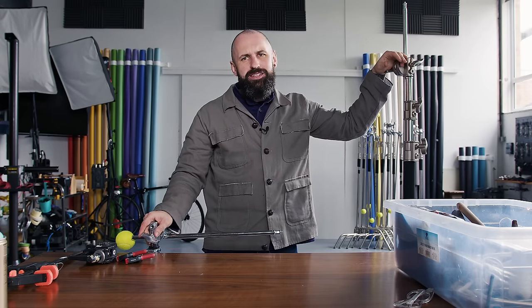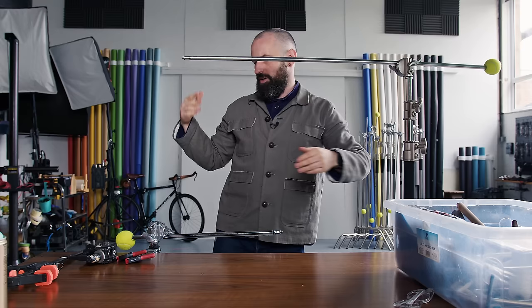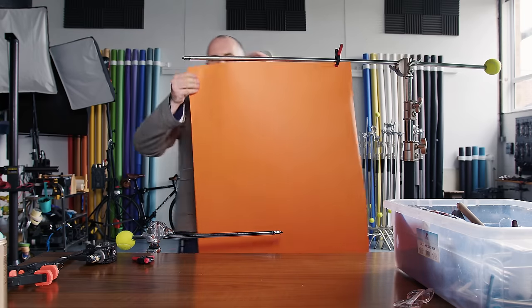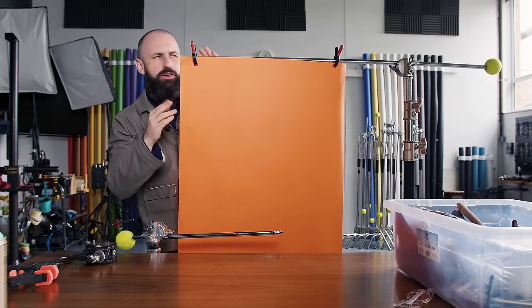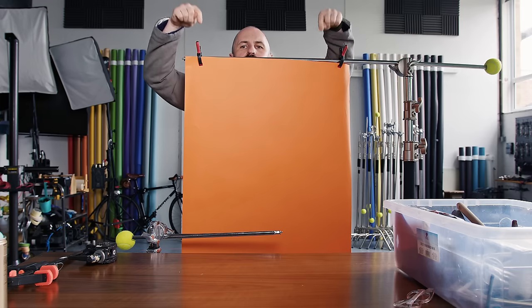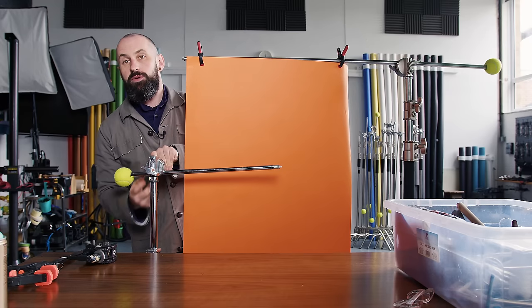I was late to the game on the mini C-stand. If you're hanging a piece of paper portrait off here — take your paper, take your clamps — like this, we're good. But when we go landscape, it doesn't quite work with the table. So if you're doing a portrait background, it's a beautiful bit of kit for the job. If you want to do it landscape, you're going to want the mini with a longer boom arm on it. This is a mini boom arm as well.